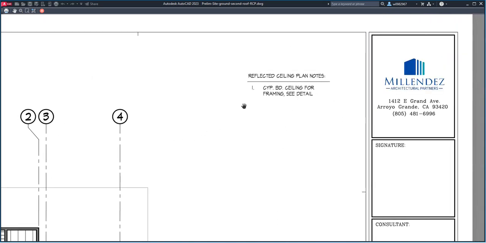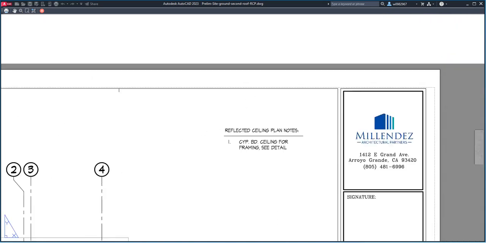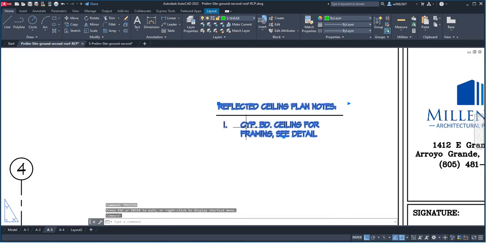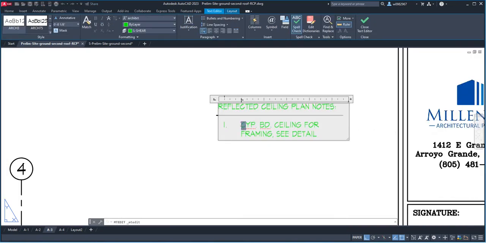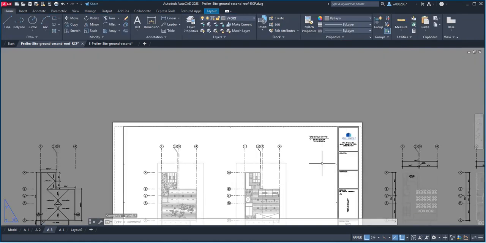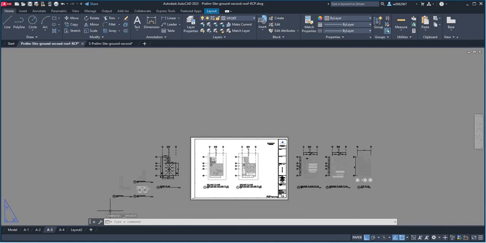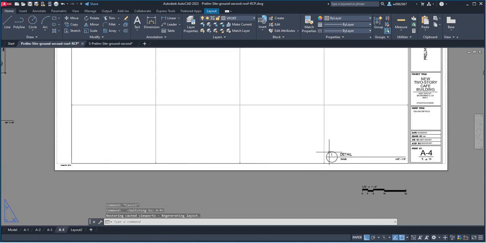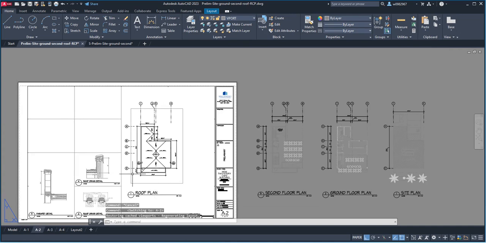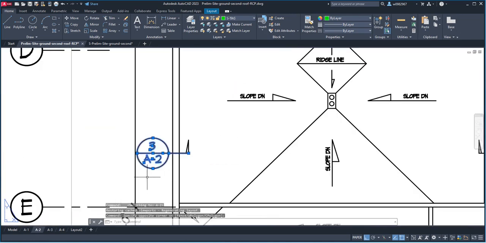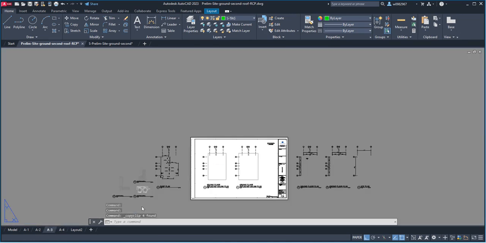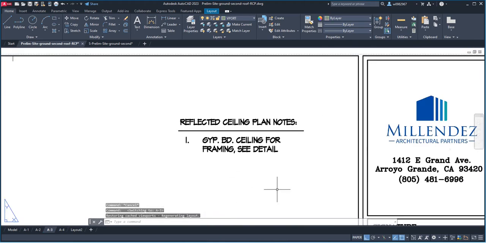Okay. Now, let's see what layer did I use for this one. So select that one. Make sure that, oh, I misspelled that gypboard now. Okay. So I wonder what layer, but we'll fix that later. Okay. So we're gonna call this detail out number one, and then we are going to copy this call out and paste it here.